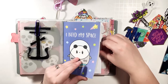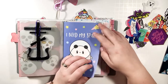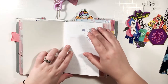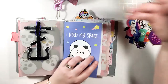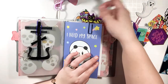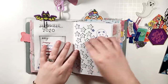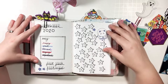But I just want to quickly show you my mood tracker insert. Again, this is very new. I didn't use the first page here, but you can see how the ink kind of shows through. What I'm probably going to end up doing is just using a paperclip, like I had this, and clipping this first page down so that it doesn't show. But I wanted to have a two-sided spread. And so this is my mood tracker spread for the month. I just did this last night.